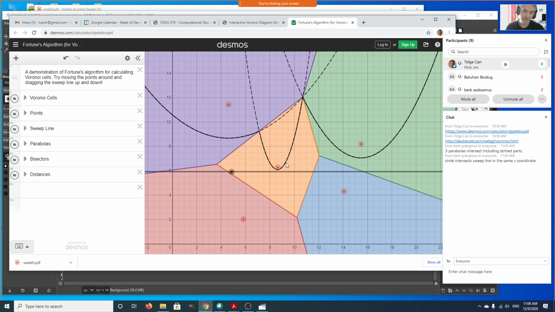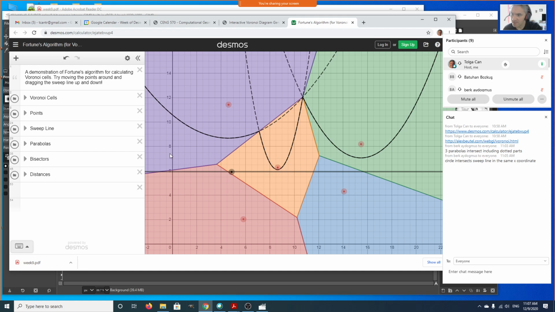So when we construct this circle, the bottommost point of the circle, with the minimum y coordinate, is an event point, which will indicate a parabola is going to disappear at that point, and it will be a vertex of our Voronoi diagram. In other words, we call this a circle event. Whenever three sites become neighbors on the beachfront, that's a potential circle event, and we insert the minimum coordinate of that circle as an event point into our list.